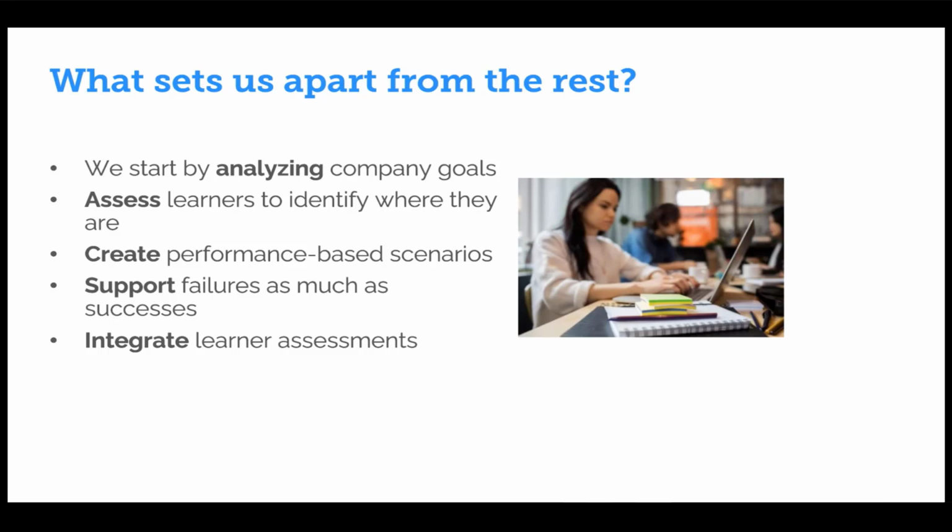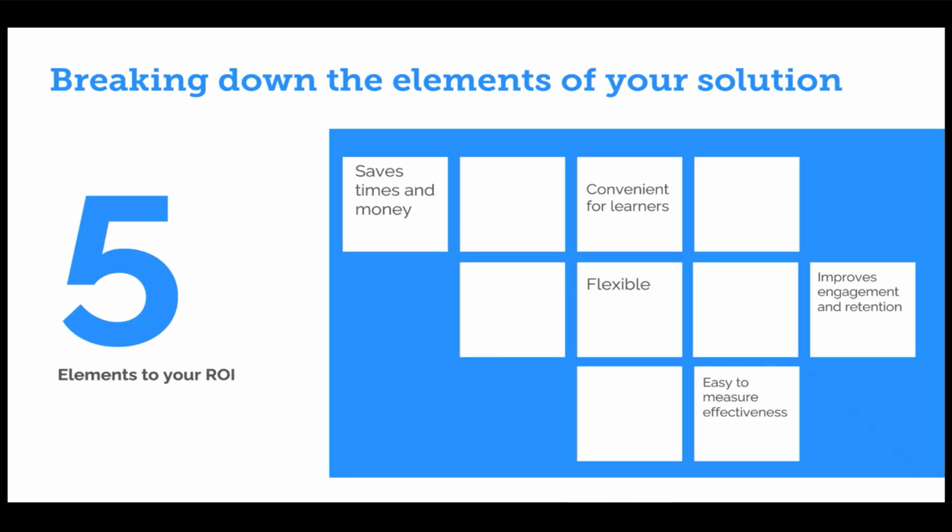That's 3 days or 24 hours of training cut down to 3 hours. The client is so excited about the end result that they're going to deploy it to all staff, not just the sales team, to help train across the entire company. And all of this was created within their budget. I can't wait to hear their sales results in the coming months. Now, let's go back and revisit keys to your ROI solution.